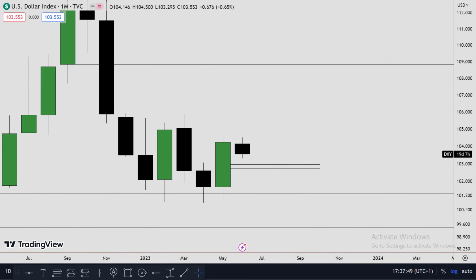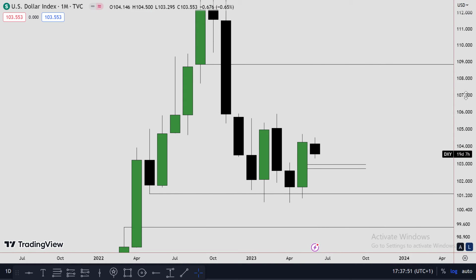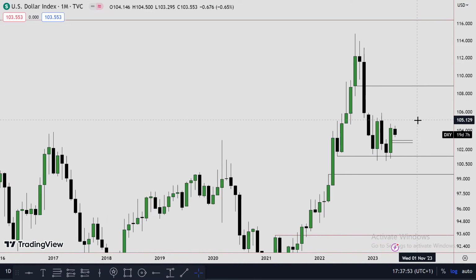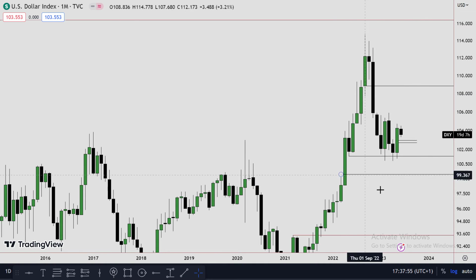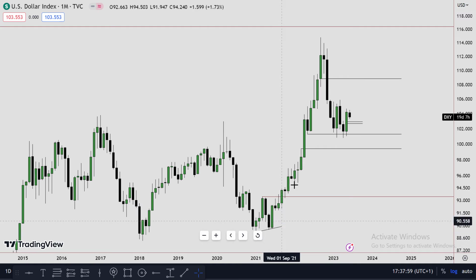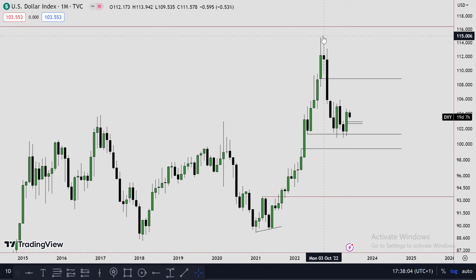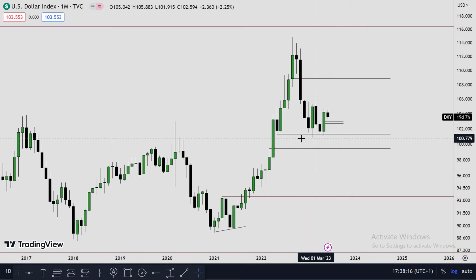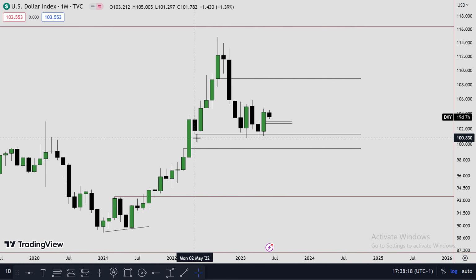Okay, so this is where price is currently. Price has retraced into that discount. Why is it discount? Because we have a defined trading range between a low and a high. When you use the Fibonacci tool to measure this range, you'd see that price had traded below 50% of the range, which is a discount, and has taken out the sell side liquidity pool residing below those relative equal lows.